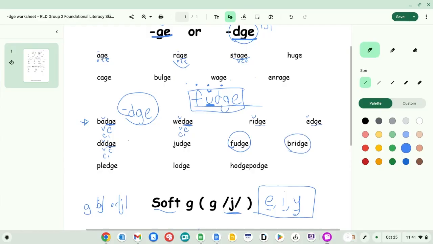Let's spell this word here. So tap the sounds. B, R, I, J. Attach the letters. B, R, I. I want them to notice that's a short vowel. It's a one-syllable word. So the next sound that I hear is J. So I would make sure that I spell it with a D, G, E, like that. All right.